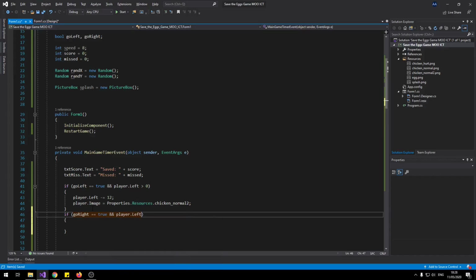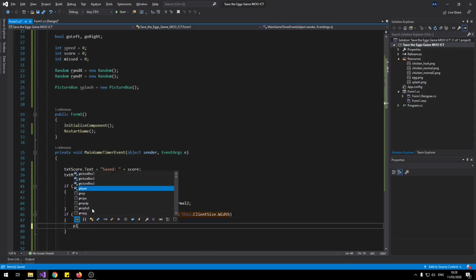Okay, so if we do, again, say go right equals true, and player.left plus player.width is less than this.ClientSize.Width, so it's still inside of the form from the right hand side.